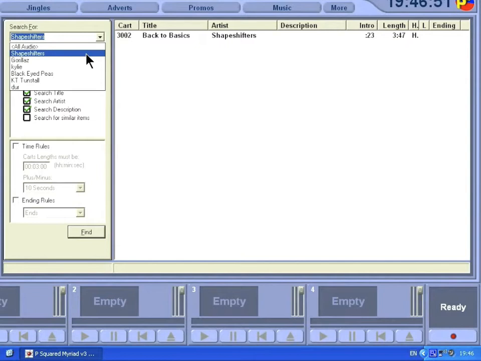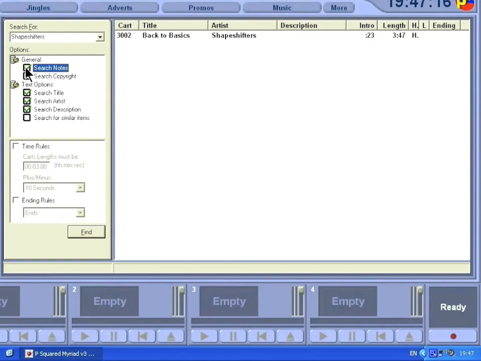searches as well. Now by default it selects and searches the 3 lines of information that you can add to a cart: title, artist and description. Down here these are ticked by default, but you can also add more, and any that you do add, just remember that they stay on, so you have to remember to untick them again if you, for example, didn't want to search the notes again. This will stay on even if we leave Find and go back to it, so that will slow the search down when it does a find, so remember to untick those.